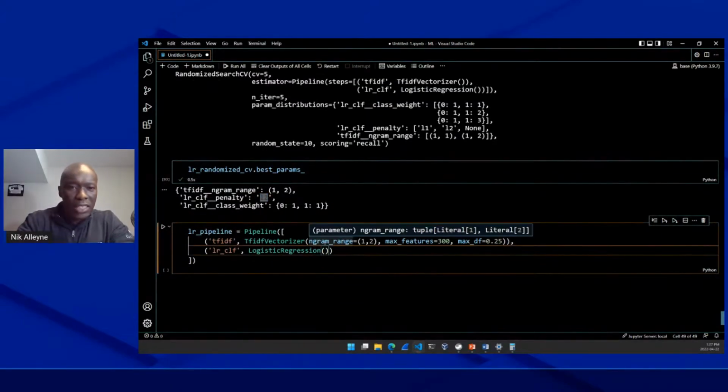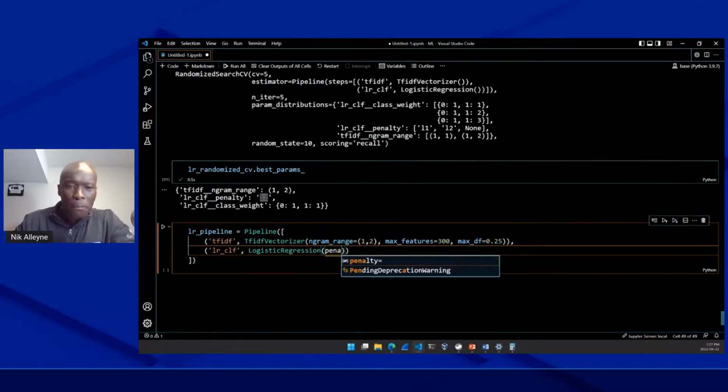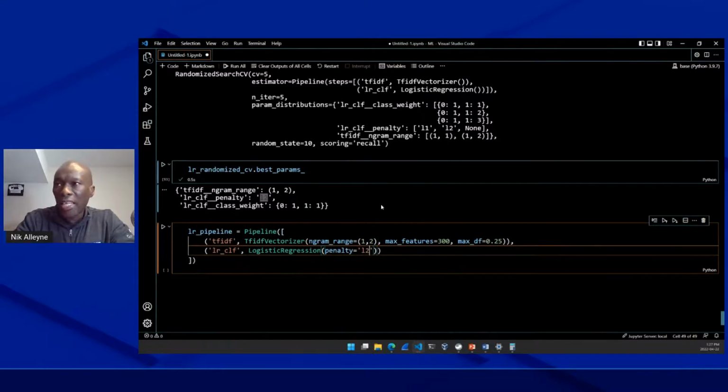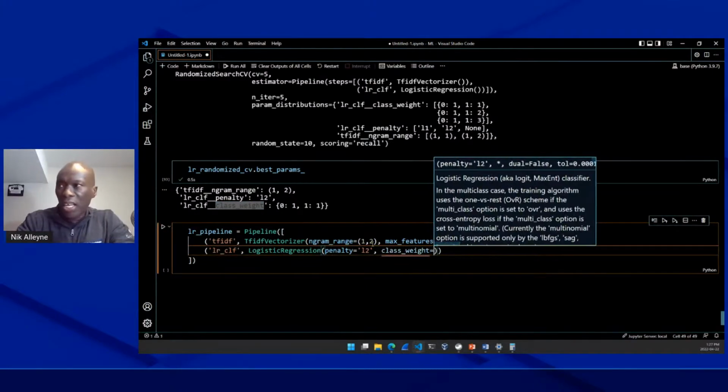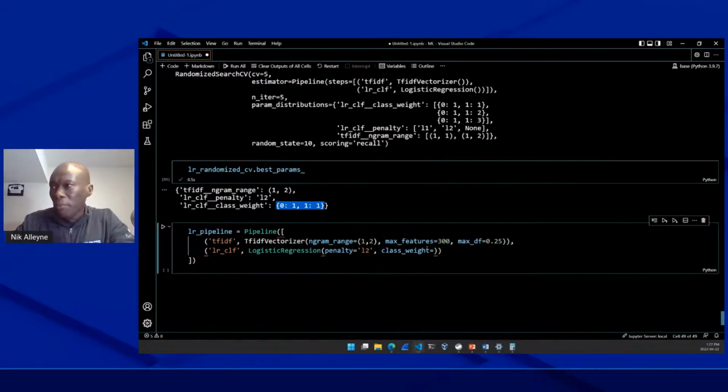So let's say penalty equal to L2. And it says the best class weight to use is this one here, so we'll copy and paste it and reuse these values.